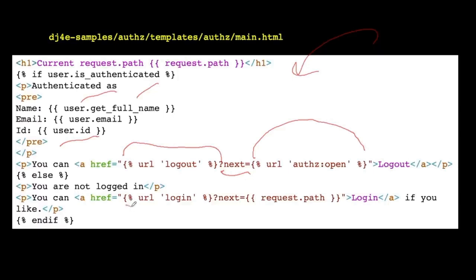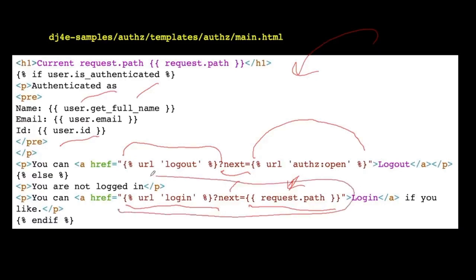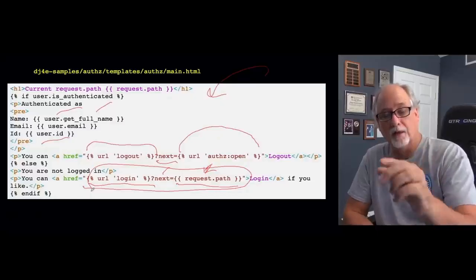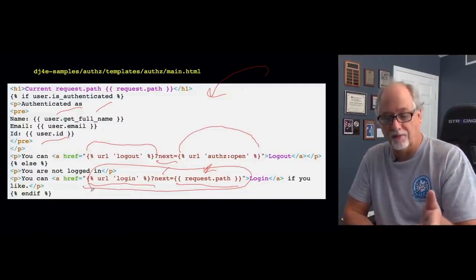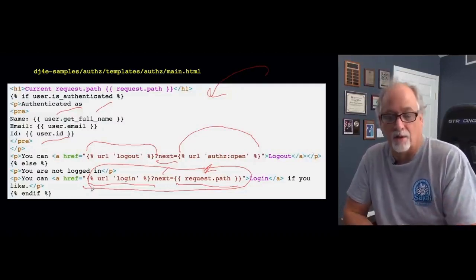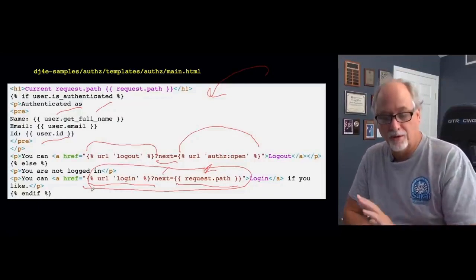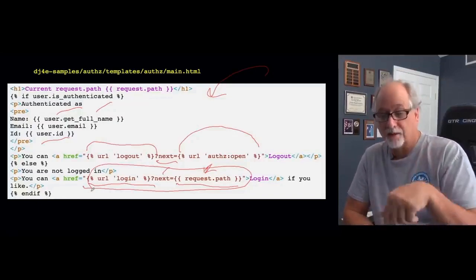Another way, let's say in login, we're going to get the login URL and send ourselves back to the request path. The request is another one of these things that's dropped in automatically for us. That is the current URL of the view we're at. So in a sense, this is a contraction that says, go ahead and go to login, and when you're back, come right back here. So login will log in and then redirect back to this page that we're on, whatever the page is, because this little main.html is used in a couple of my different views. So request.path is like, come back here.